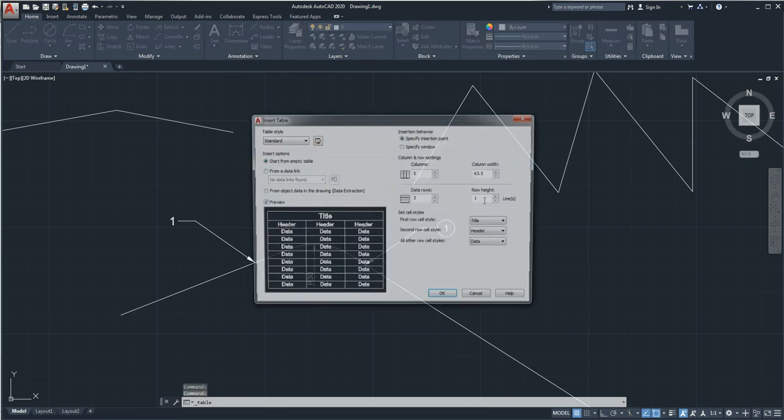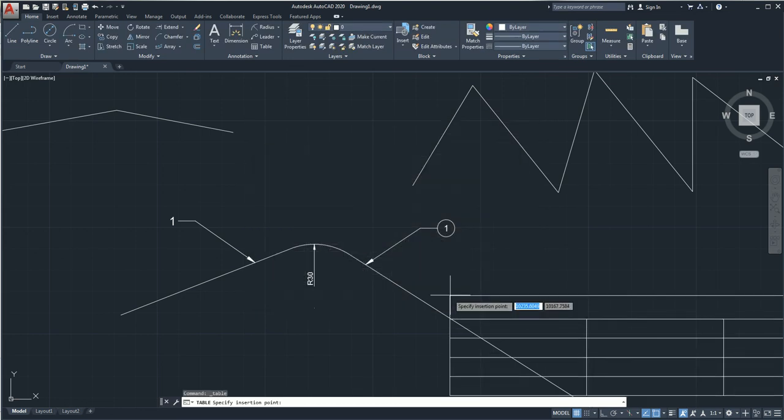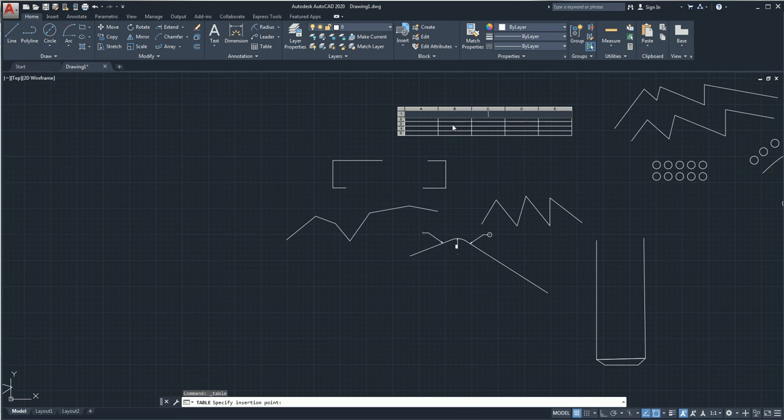For the table, actually we can assign the number of rows, the number of columns, whatever the column length and the row height, whatever the titles we want, anything, you can adjust and modify it from here. Let's do a table and see how we can adjust it, like merge cells or make any modifications in this table. So we can just hit OK. Let's assume that this will be the table. Okay, so now we have a table.